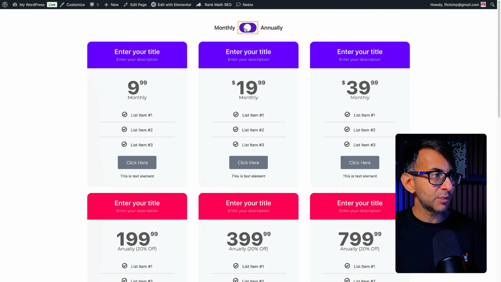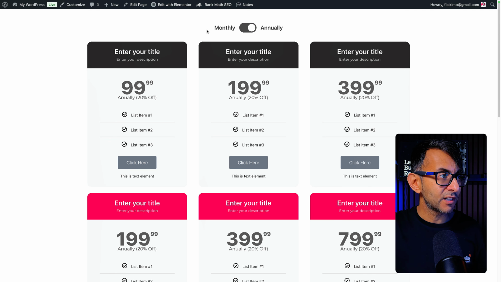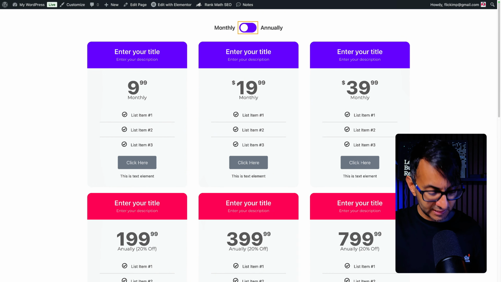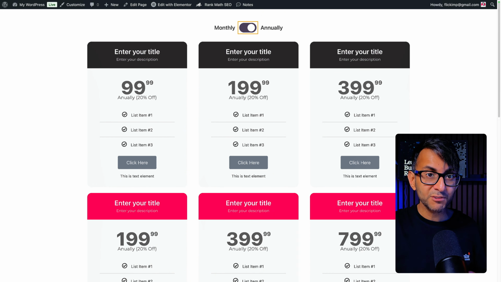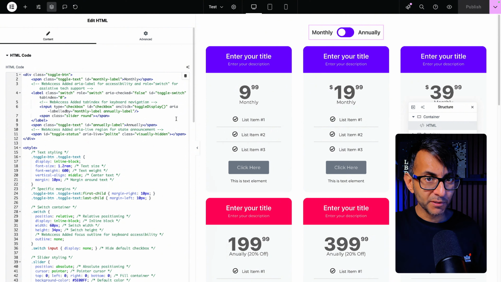So monthly, annual. And for anyone wondering about web accessibility, can you notice the focus outline you're getting over there? If you look at the black bar at the top, you're going to see me tabbing and then I get to the button. And if I hit the space bar, I'm not using a mouse, okay? I'm hitting the space bar now. It is doing that.